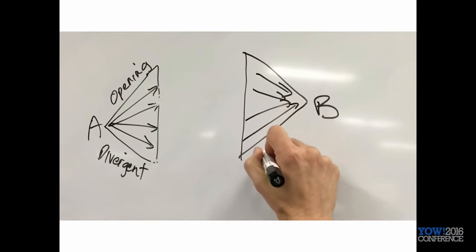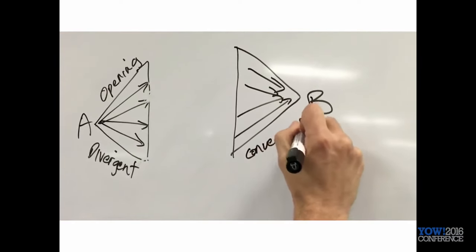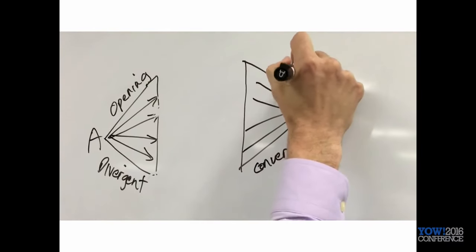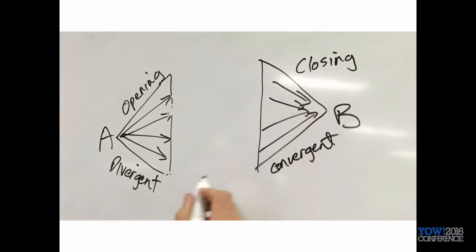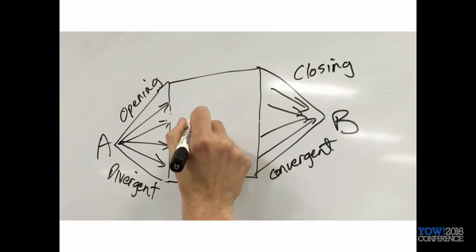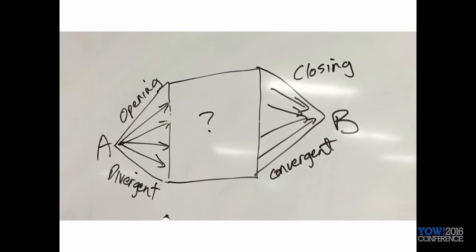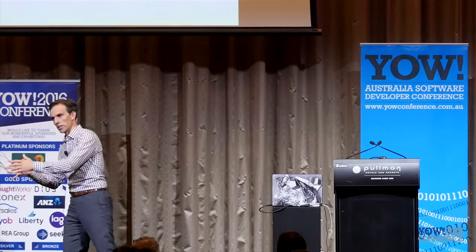And so I'm trying to get that kind of opening of people diverging and getting a lot of ideas out there. And then as we get towards the end of the workshop, the idea is, okay, what have we learned? And start to converge on what are our next steps. So maybe that's pink stickies around, okay, we've got a bunch of pink stickies here that represent questions that we have, so we need to take action items on those. We need to do a bit more research. Maybe we need to do some prototyping in code. So the idea is we've got an opening and a closing in every game that we play. And then at the start, you want to diverge and get a bunch of ideas out on the table. And at the end, you want to converge on what was our learning, and where do we go from here?